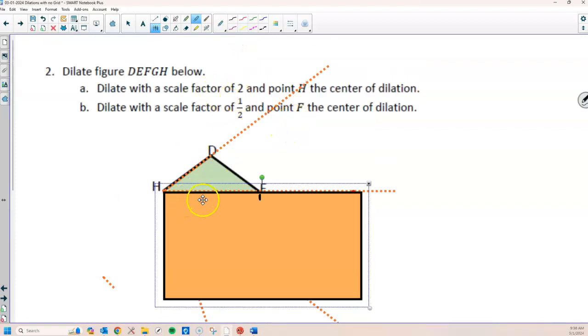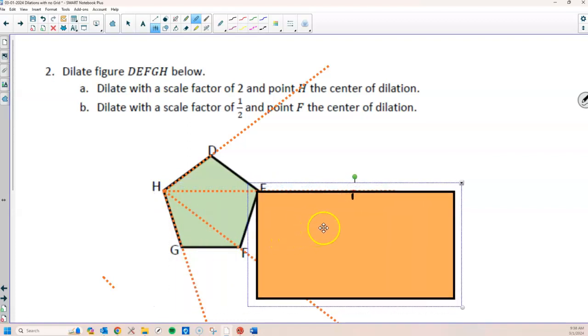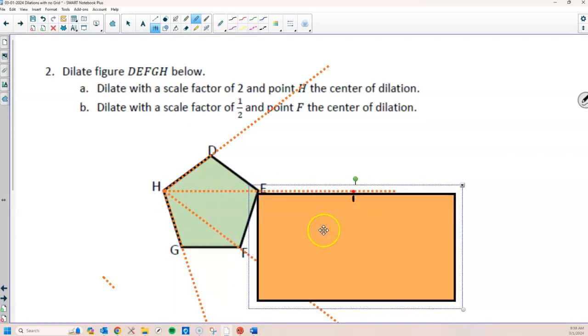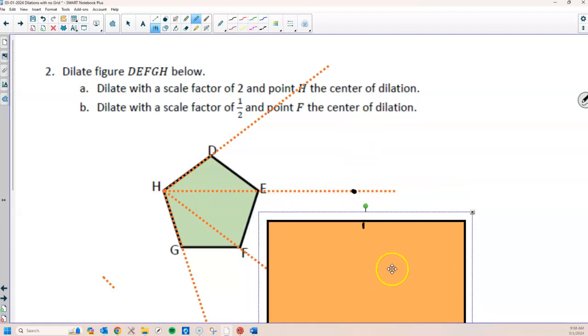And with that scale factor of 2, that means it's going to be this distance and a second time. And it looks like both ways I ended up about that same spot, so pretty good no matter which way you decide to do it. Let's mark that point. And that point is going to be called E prime because E grew to become this point, E prime.